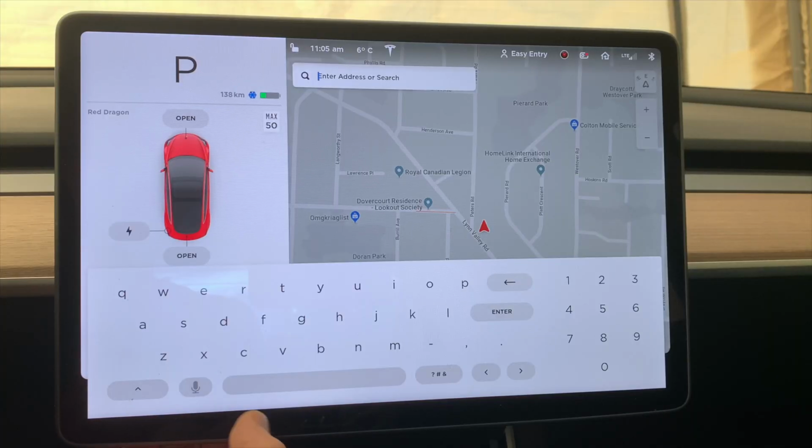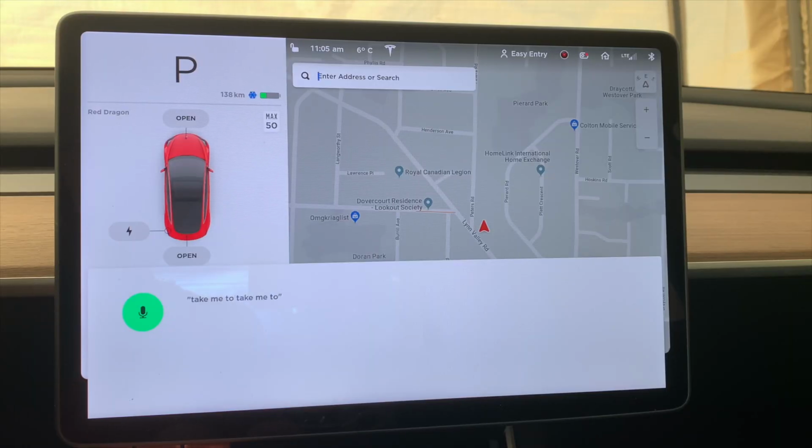So how do we get our choice of destination into the system if it's not already there and it's not in the history? Well, first of all, you'll notice that there's a little microphone down the bottom here. So I hit the microphone and I said the words, "Take me to Whistler Village." Well, that's wrong. It's not "take me to Whistler." That would be if you're pressing the mic button on the steering wheel.